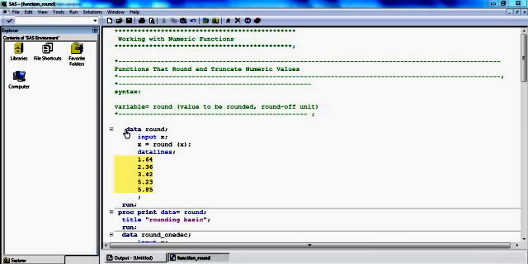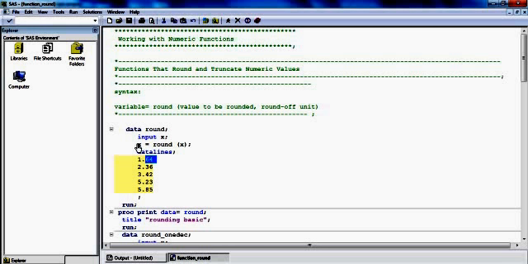So let's take the first example. We have a variable that is x, and in the data lines we have the values for this variable, and every value has 2 digits after the decimal point. We want to round this variable. We have to remove these digits which are after the decimal, and we want to round it to the nearest integer.